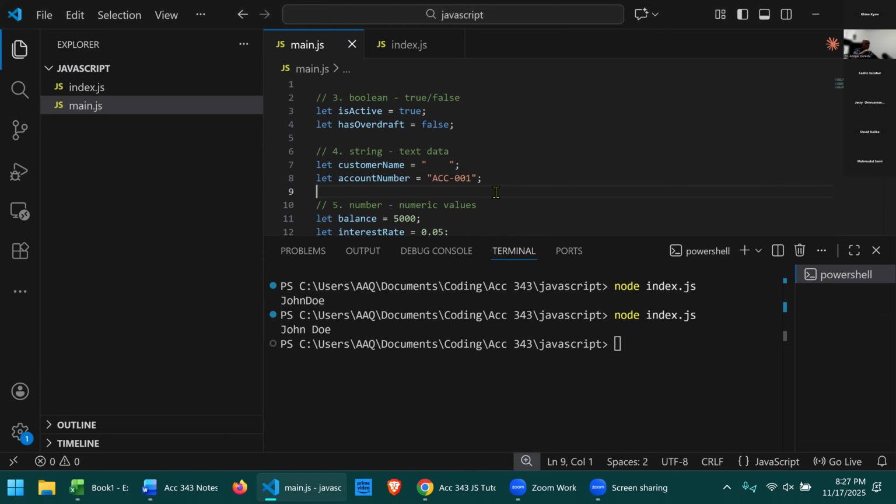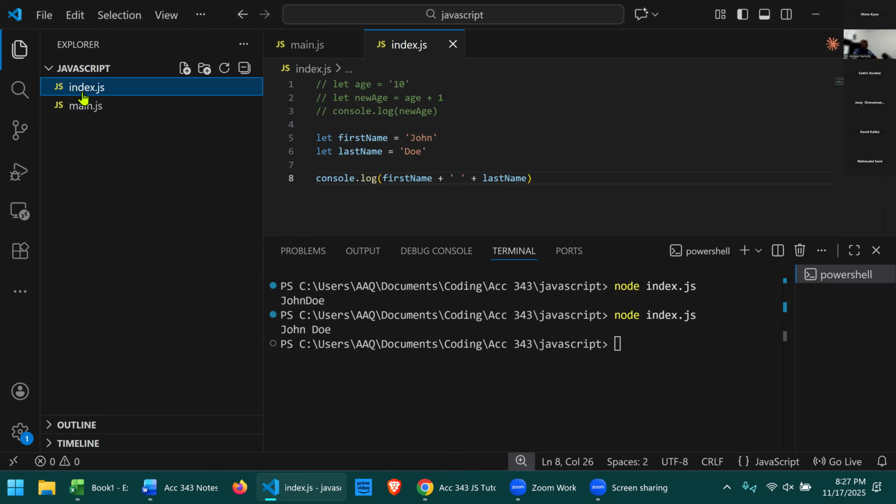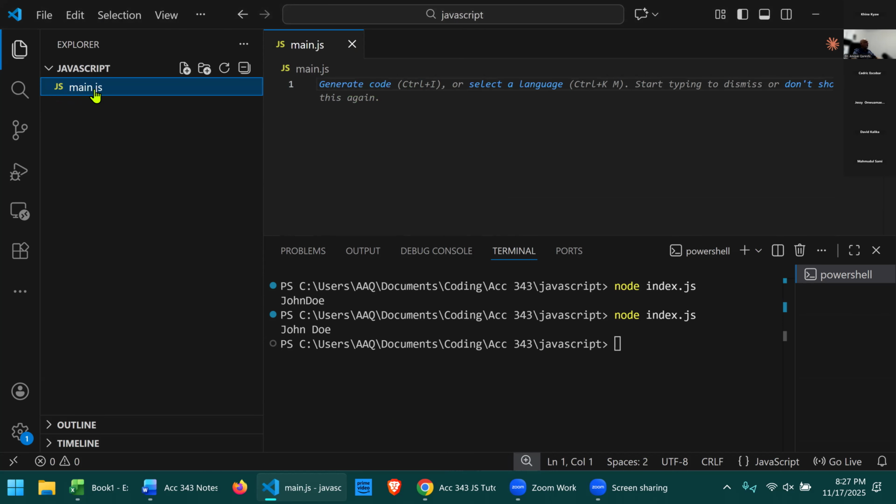All right, so I'm going to erase this. And I'm also going to just get rid of this file. I don't want to have extra files around. And I'm going to clear this.